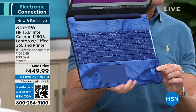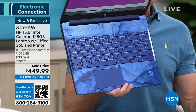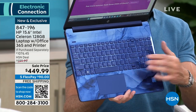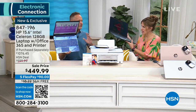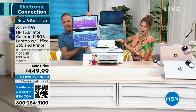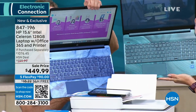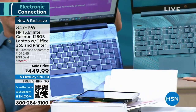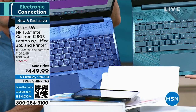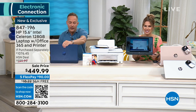Beautiful keyboard — particularly the blue and the teal — these really beautiful almost gemstone-like keyboards on the interior are just stunning. Let me show them side by side. They aren't the same. The teal is more of a green, like jade, and the blue is more like a sapphire. I love how the keys inside the computer match that color. Really exclusive colors to us.